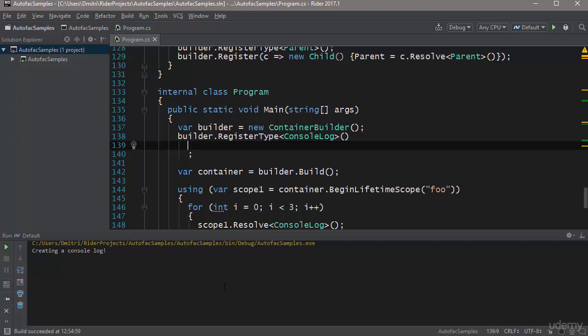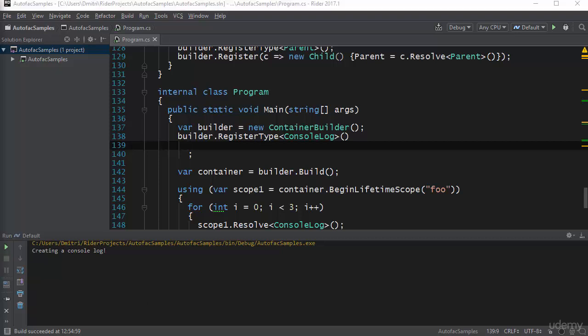And one thing that's missing from the container, one thing that doesn't exist, is the thread scope. So other dependency injection containers allow you to make sure that an instance gets created once per thread. So whenever you have a new thread, you get a new instance of whatever component. Now in Autofac, you don't get this, so you would have to use instance per lifetime scope, and you would have to make new lifetimes per thread, so to speak. So it's not something that the container handles for you. Unfortunately, you have to do it yourself. It's not particularly difficult to do though.